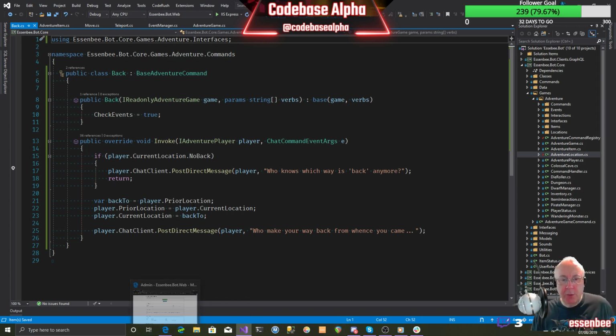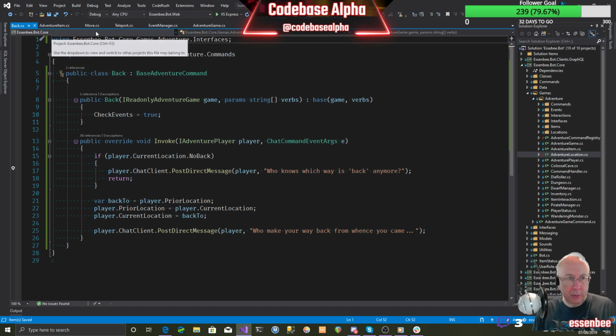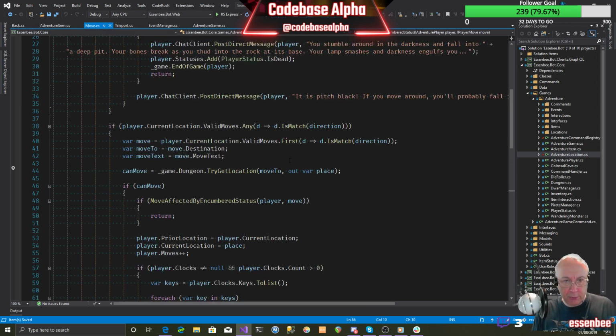Okay, as well as no back, we need to check whether it's a valid move or not. Because how we deal with that, if we're taking away that move as a valid move, then back would also be disabled. Good thought, thank you very much for your input. So we need to look at the valid moves.